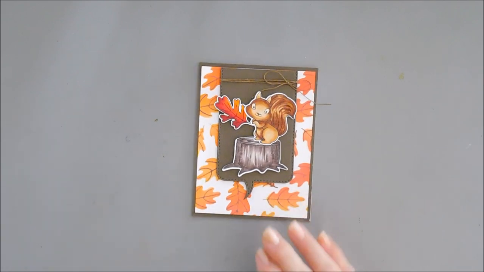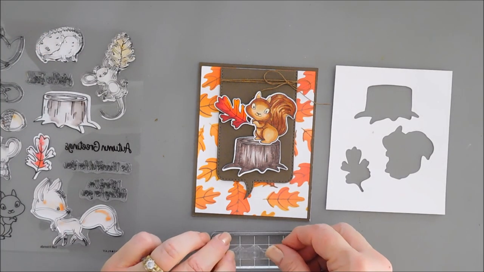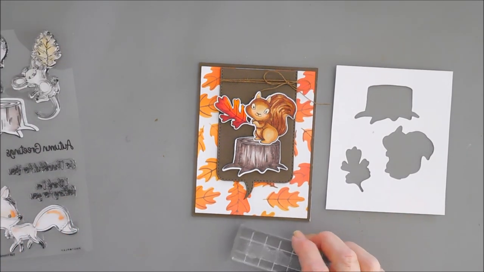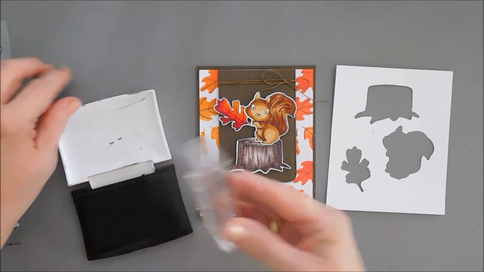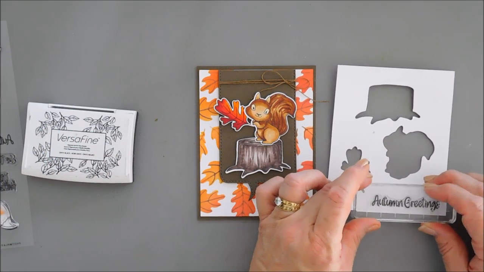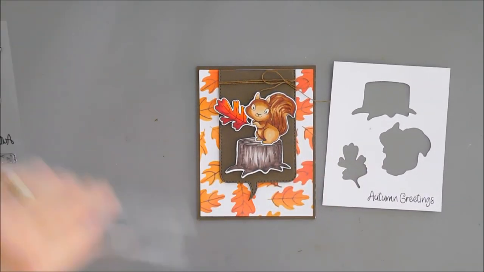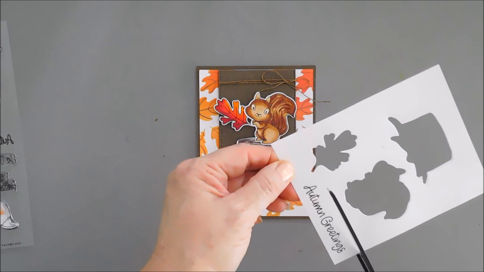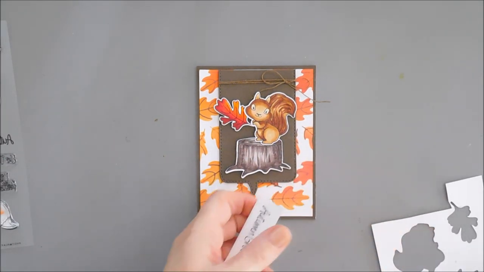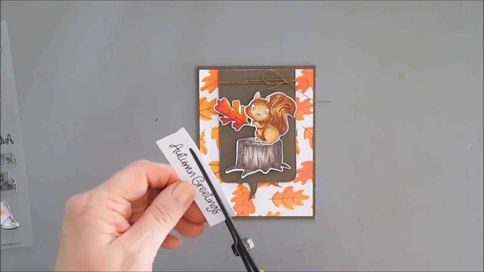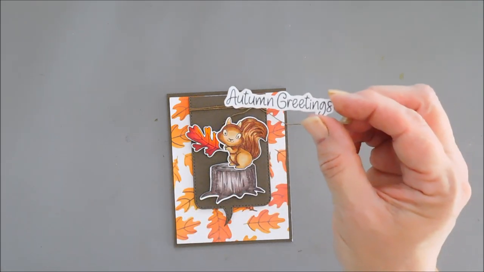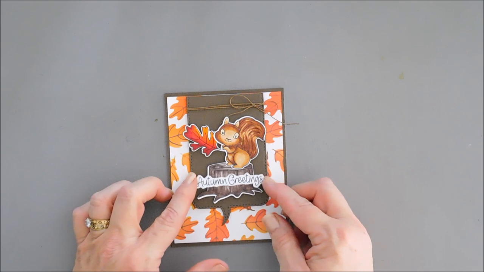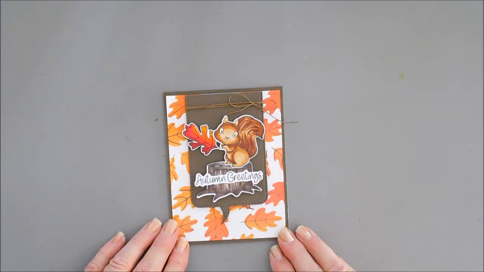We need a sentiment. So let's stamp Autumn Greetings. And I'm just going to use the cardstock that I used to color in my images. I'm going to use the dark black ink. We'll stamp it on the bottom. And I'm going to use my scissors and fussy cut around my sentiment, leaving a little bit of a border. We're going to create a shadow around it. I went ahead and created a little border around my sentiment. And then we can adhere this to our card. I'm going to put it right in the middle of our tree trunk. I think that's a great spot for it.